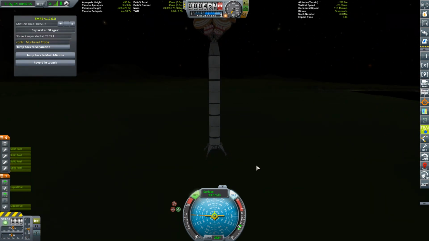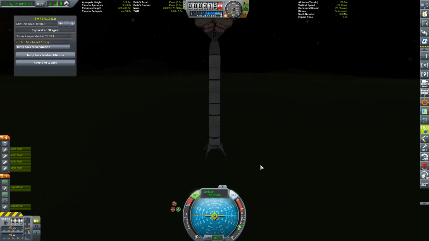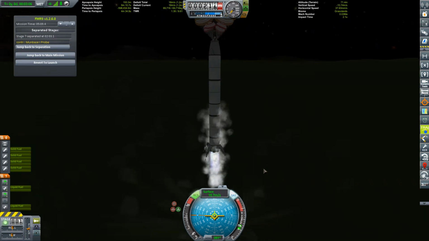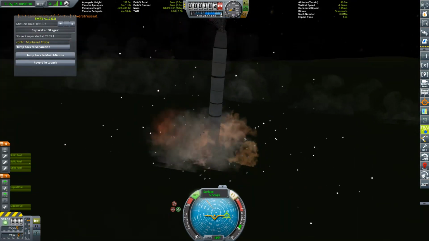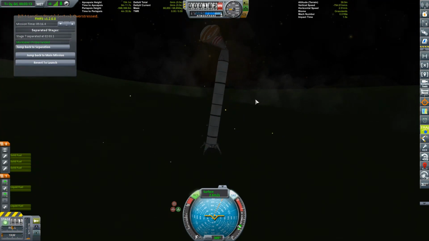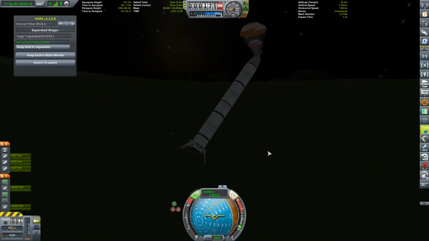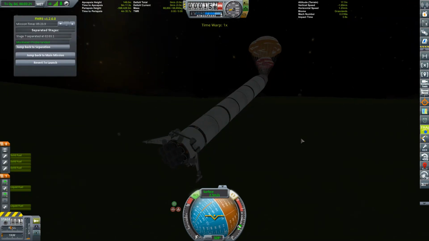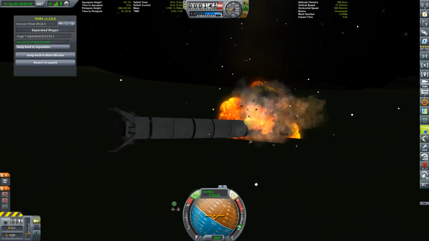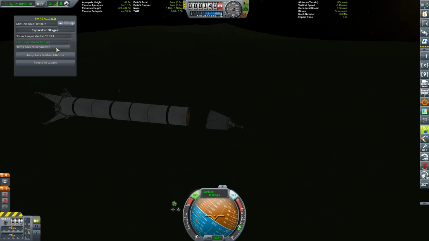And we're at 300 meters, 200, 100. Oh my. Well, something exploded. What was the thing that was exploded? Yeah, I kind of messed up that landing burn. Okay, I can do better than that.